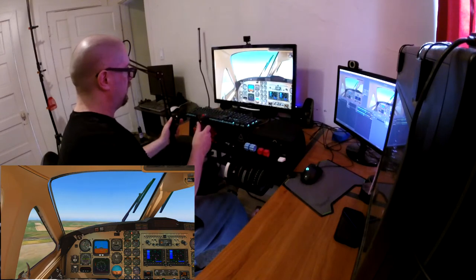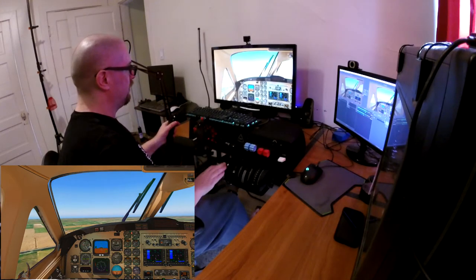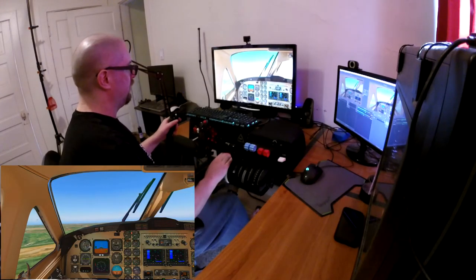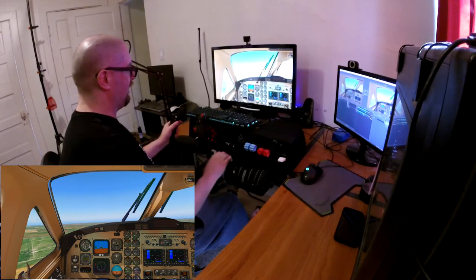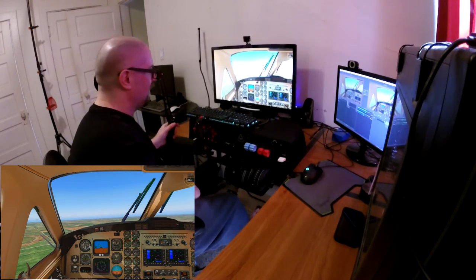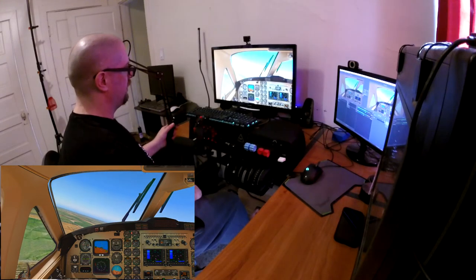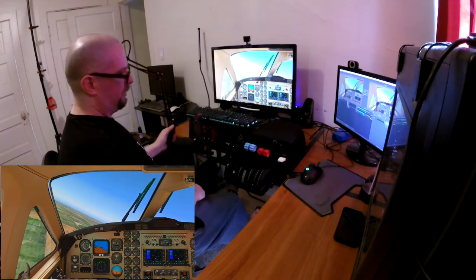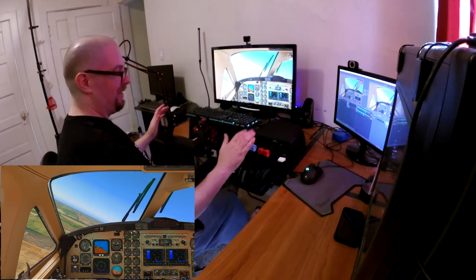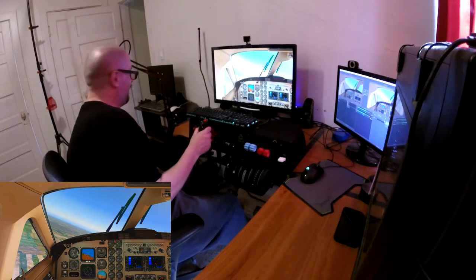Attitudes check. Gear indicates up. Trim wheel working? Yes. Flaps indicate up. We're gaining speed - got to use the electric trim. Okay, let's turn left. Yeah, this feels great. So far this is nice. It feels nice - I got it trimmed out good, although it's a little much.